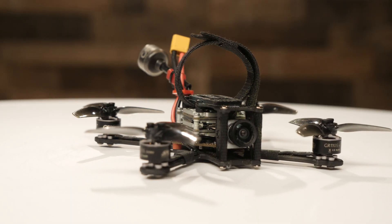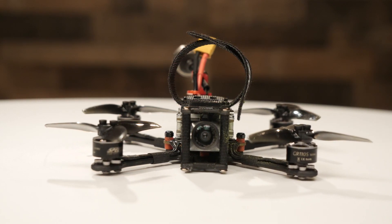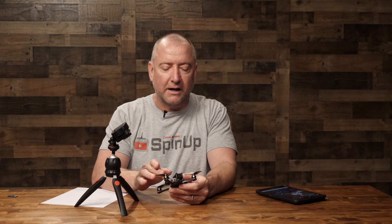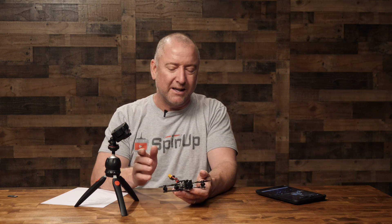It is tiny, which makes it great for flying just about anywhere. I probably wouldn't fly this indoors — I'd stick to the GEPRC Rocket or a Tiny Hawk for that, since they have ducted propellers and won't hit anything. This one is probably pretty fast and a little too speedy for indoors. Plus, it has no prop guards, so you're going to damage whatever you hit.